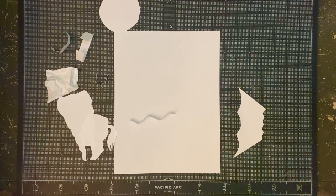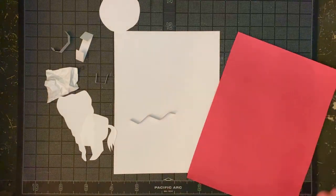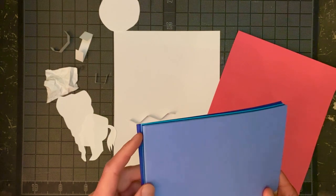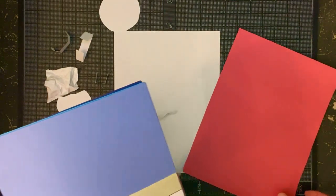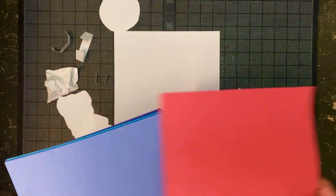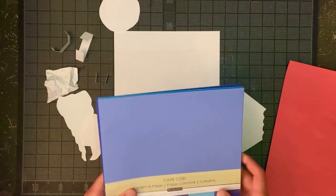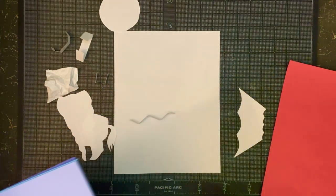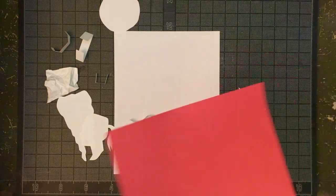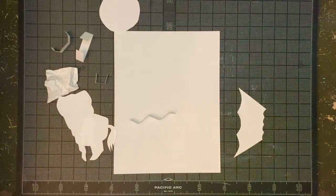If you want to use cardboard, you can do that. If you have construction paper that is colored, that's totally fine. If you have cardstock, that's one of the best. If it's a little bit thicker, and you can get it in all types of colors as well. And for this project, we're keeping it mostly monochromatic. So what that means is one color. So if you do something with blue, then just make sure pretty much everything is blue. Same with the white paper. However, if you want to add in specific little pieces of colored paper here and there, you can feel free to do that. There's no right way to do this. There's no exact way. There's many right ways to do this project.